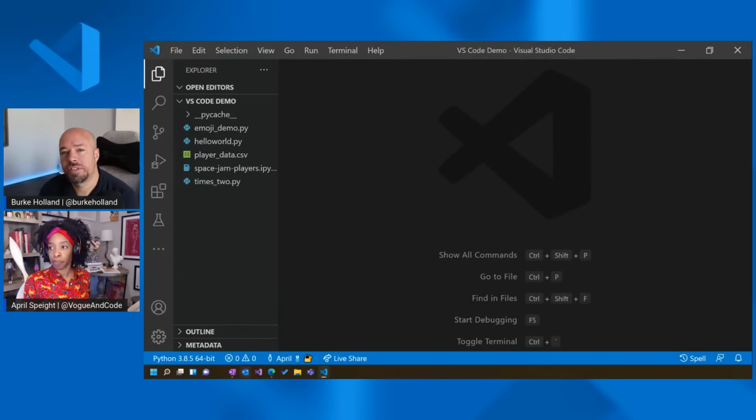So April, when you say the interpreter, that's just a Python installation, right? This has always been confusing for me, that it's called an interpreter, but it's just Python, right? Yep, that's what it's going to be. And I know in the past I've had another version installed. So if you happen to have multiple versions installed for whatever your project needs seem to be, you can also select a different one. But for me right now, I just have 3.8. I know on my other computer, I had 2 different versions.